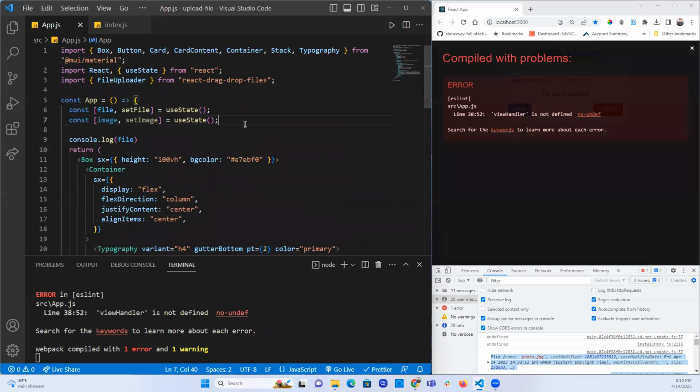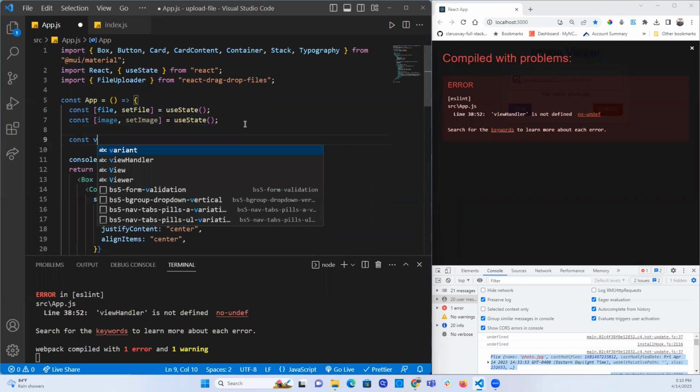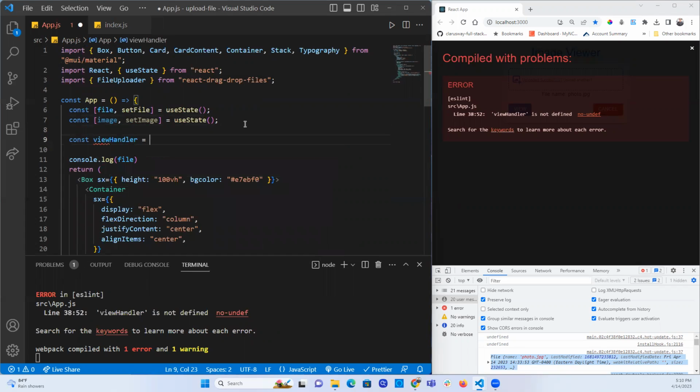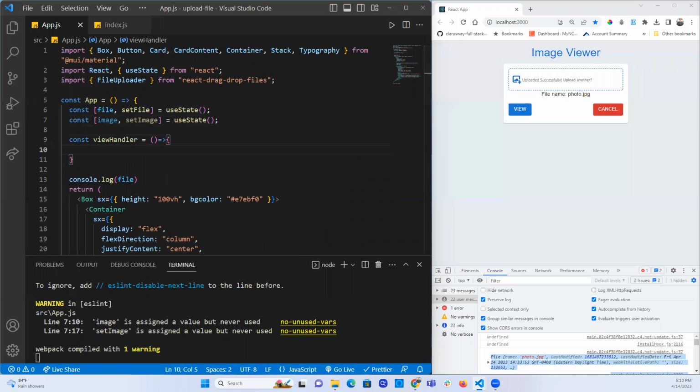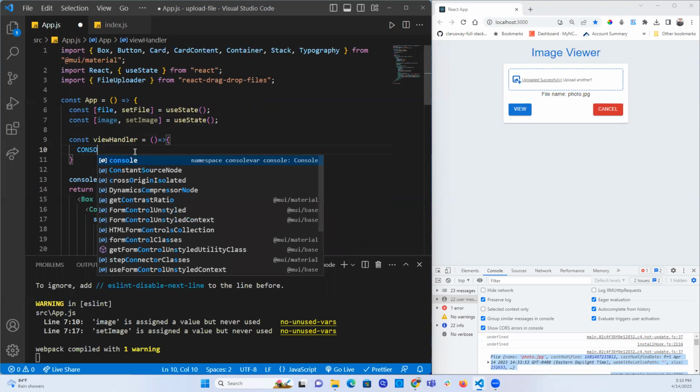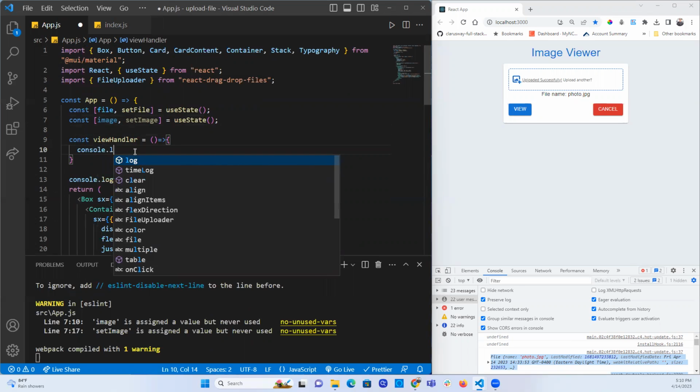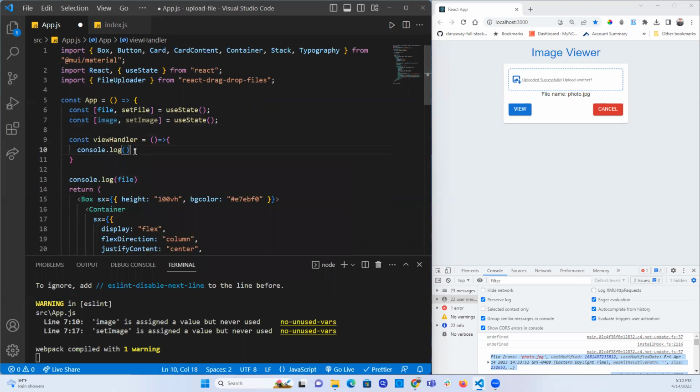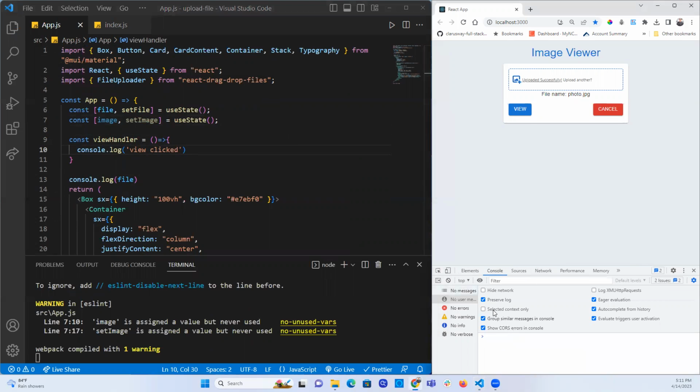So I will come over here, constant view handler is equal to function. Okay. And now if I do console log view clicked, now I can clear down here.